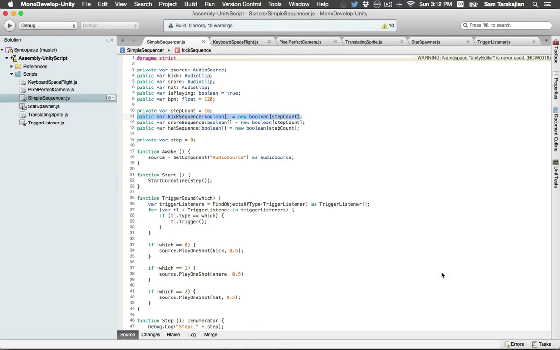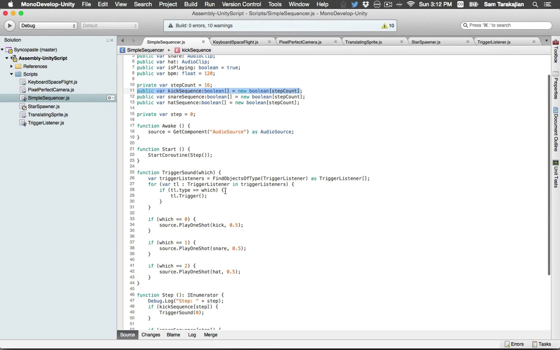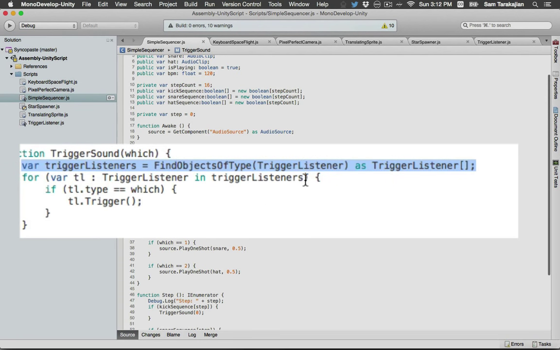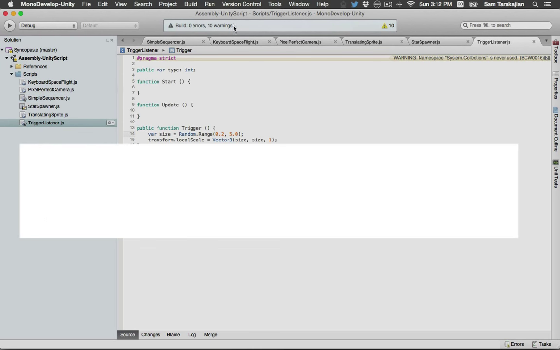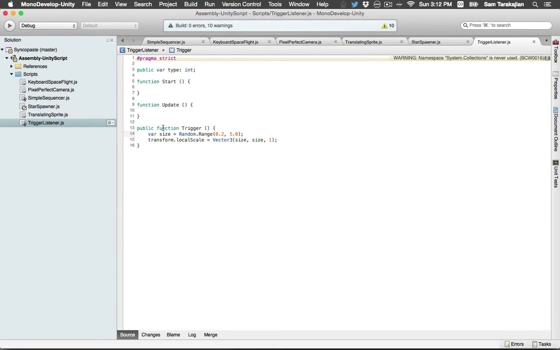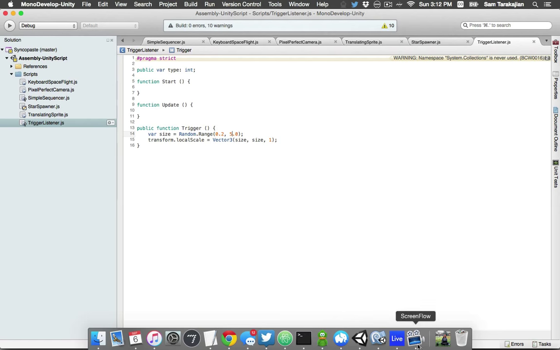So the sequencer triggers these sound events, but it also does this thing here. This is actually the important step in my learning today. I created this trigger listener component and attached that to anything that I want to be audio reactive. And then the sequencer, when it triggers a sound, also finds all the components that are called trigger listeners and tells them to trigger. And then this will do something, in this case, just make the squares flicker.